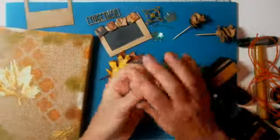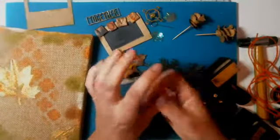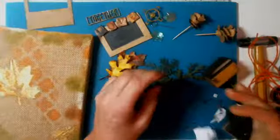Jess lives on the prairie. Jess really lives on the prairie. I'm going to wrinkle them all at the same time. I don't know why I'm doing each one. It'd be easier if I just wrinkled them all at the same time.